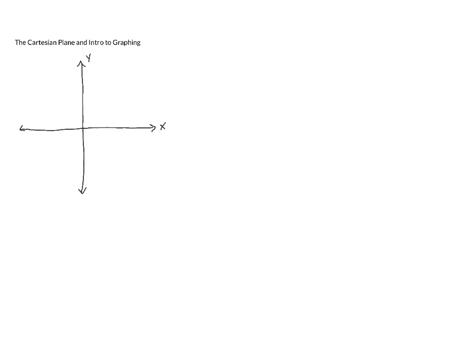It has multiple names, and these names generally mean the same thing. Sometimes this is called a rectangular coordinate system. Many books refer to it that way. It also is known as the Cartesian plane, named after the mathematician Descartes, who discovered it, and it's also called the XY plane. I will often call it the XY plane out of laziness because that's the fewest syllables.